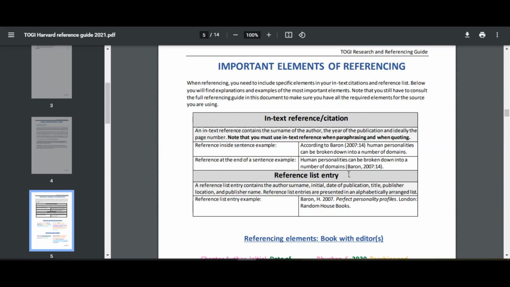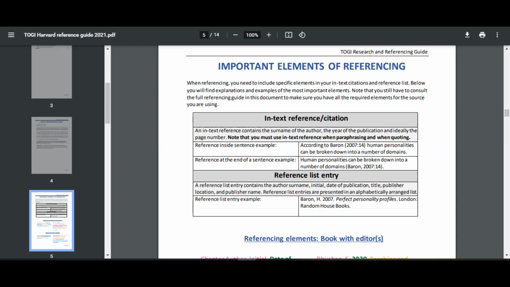Then we looked at the reference list entry. The reference list entry would be found in your reference list. As I said earlier, I'm going to say it over and over, in alphabetical order, not numbered, not bulleted, a space between each reference, and in the correct structure. You start with the surname. This is specifically for a book, for example. Not every reference looks like this. It depends on the source of reference you're using, but in this case it's a book, so you use the surname of the author, comma, the initial, full stop, the year, full stop, in italics the title of the book, full stop, but not in italics, the place it was published, which is London in this case, colon, and then the publishing house.